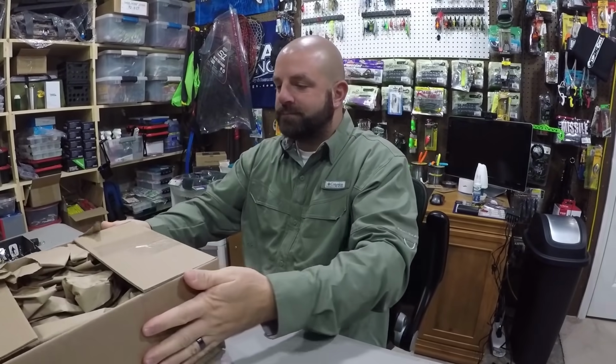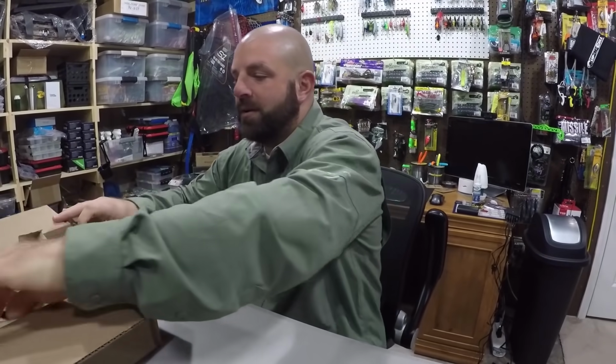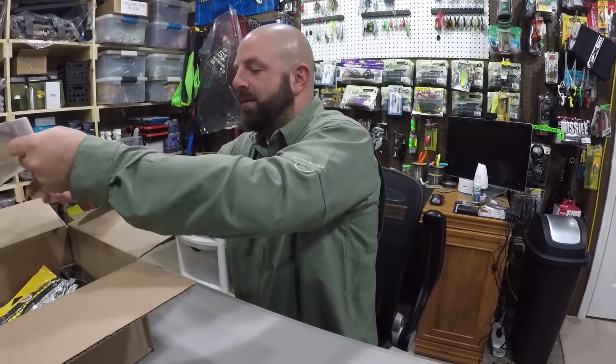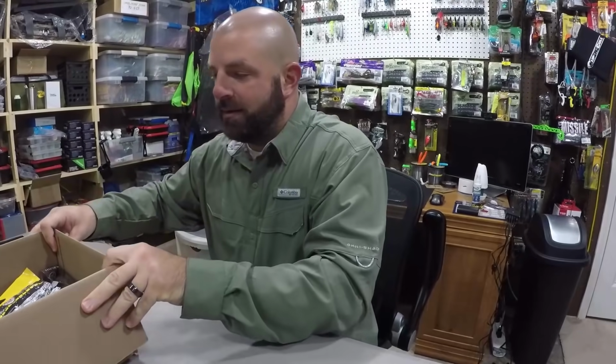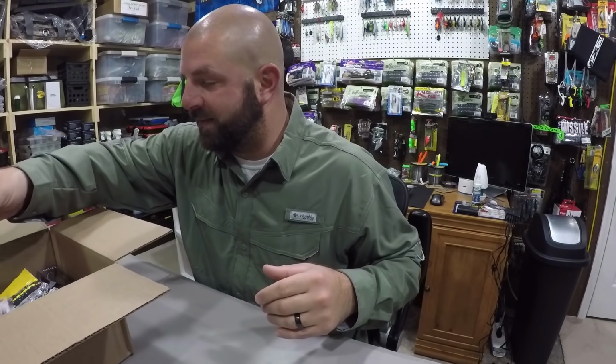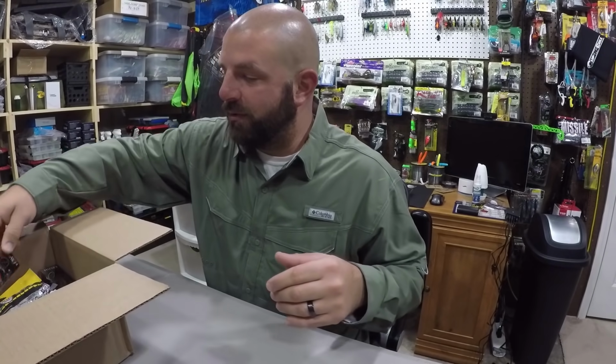All right. So we can push this box off to the side here. Paper, don't need that. Receipt, don't want to look at that. All right, there's a couple things in here that you guys are going to be pretty surprised that I ordered, but we'll get to that at the end. We'll save those for last. Let's jump into the hard baits.